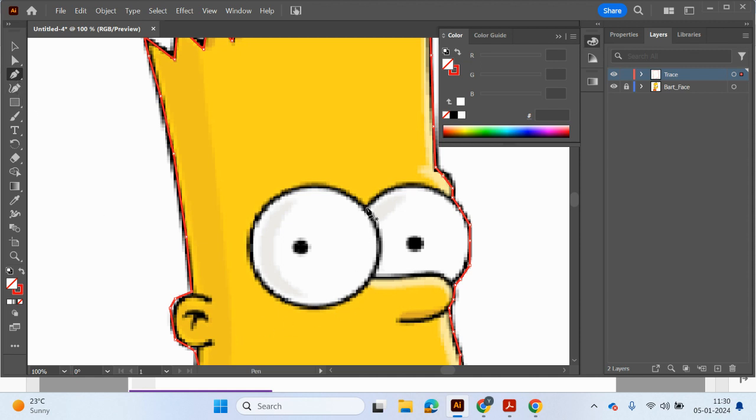Back to the pen tool, and I'm going to do the first eye. So this one here. I'm just going to go around the eye again. Okay, and make sure it's connected. Okay, and let me go around the second eye. I'm just going to go around this again. So we should have two shapes that we can fill in. Done. Let's quickly do the eyeballs.